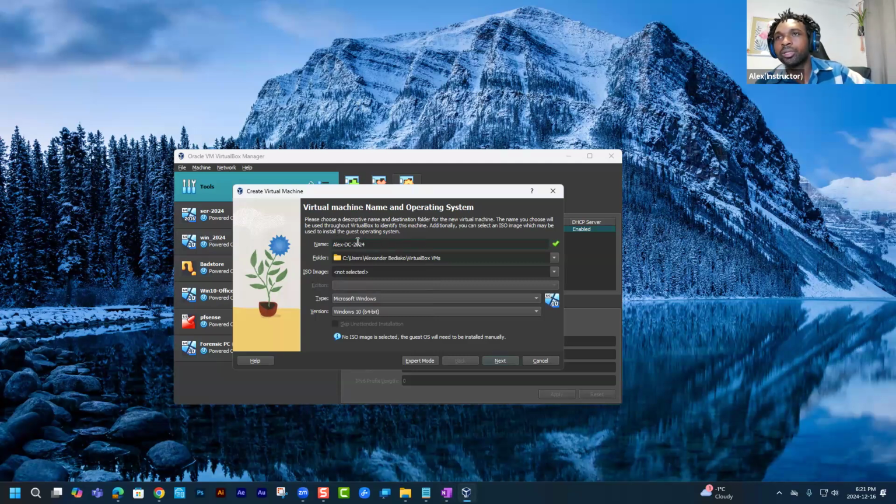So you want to keep a name, maybe with your initial, so that in future labs, we may need to identify each one's server. If it's not unique, it may cause an issue of identifying. So I want to put AlexDC 2024 for mine. You can name yours whatever you want, but put something like DC, something which will be easier for you to remember.